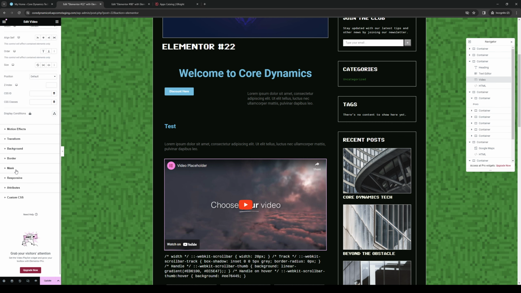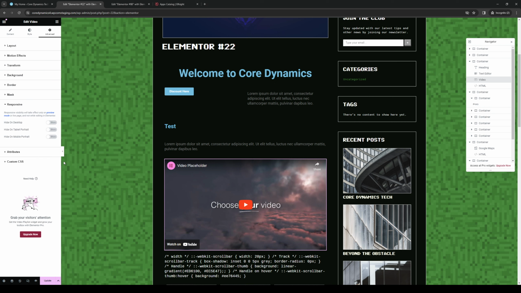When we click on responsive, you can see automatically that this section right here, or this segment or container, is shown to people on desktop, tablet, and mobile. If we want to modify it and only make it available for people on desktop and mobile, then all we have to do is click on this toggle, and this would hide it from people using a tablet. And the same goes for people on mobile. If we want to hide it from mobile people, you can do so by clicking on this toggle right here.